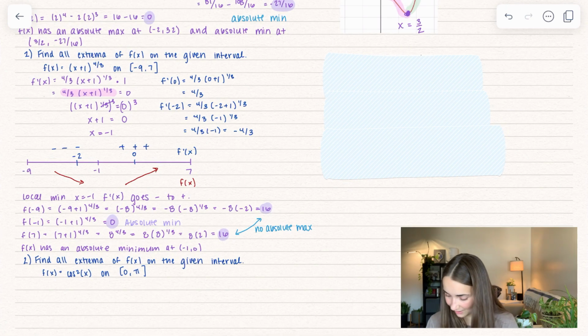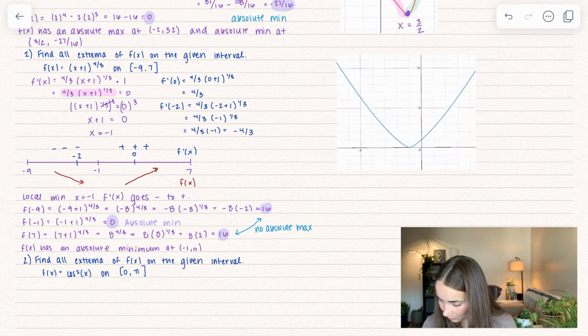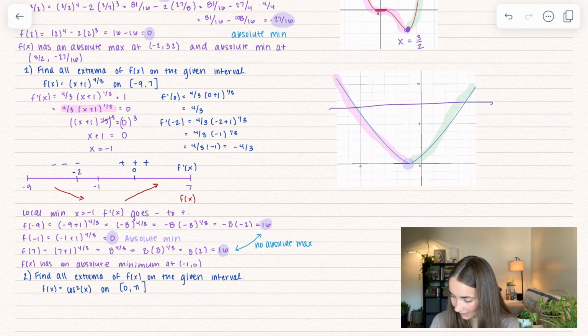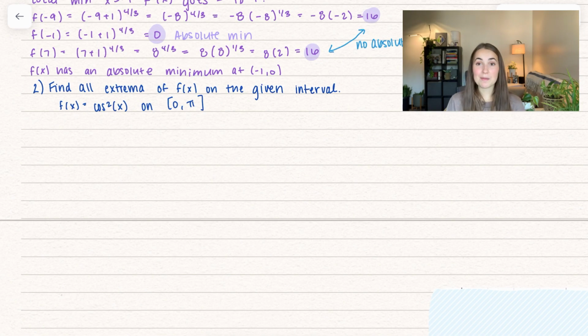Okay, let's go ahead and compare this. So I have our graph written out right here. And now we can see that we do have an absolute minimum at 0, and that's going to be at x equals negative 1. This also shows that our function switches from decreasing to increasing, right? And we do not have an absolute maximum because they're going to be the same on either side at all times, right? We have one more example here.